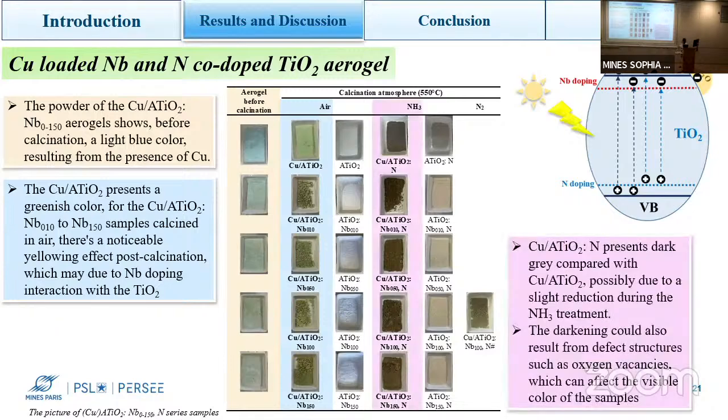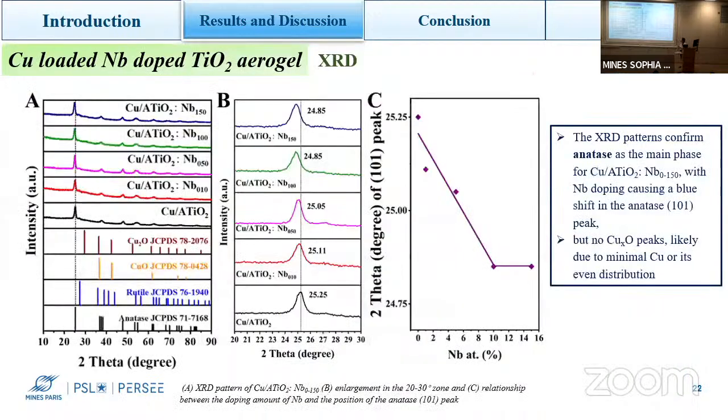And then we're using the same procedure to achieve nitrogen doping. It's showing an even darker color compared with the sample in kerosene air. This is maybe due to the ammonia treatment, or maybe due to the generation of oxygen defects on the surface. That's why it changed the color. And the same as before, we're using XRD to characterize the crystal structure. It's also showing anatase phase, so it's the same as before.